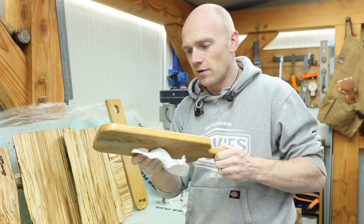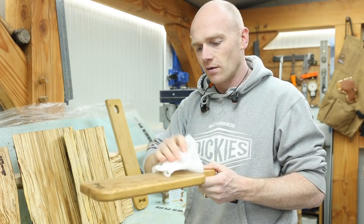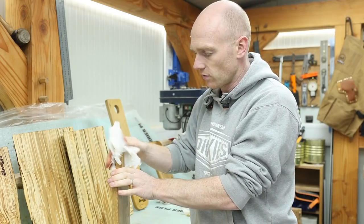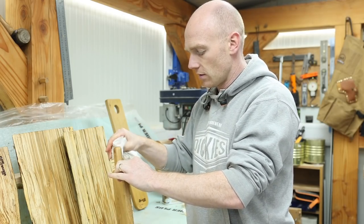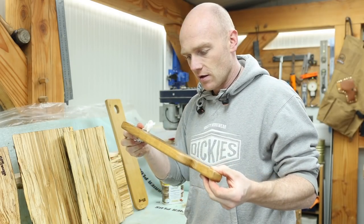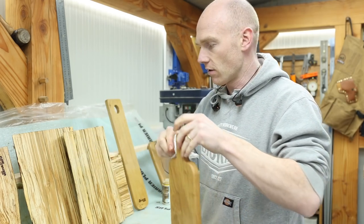The oil goes on pretty thin, and you don't want it to go on thick, because it's quicker to put on three thin coats than it is to wait for one thick coat to dry, especially if it's in a workshop where it's not particularly warm. These are starting to dry already, certainly these small ones are, so I kind of put it on in excess and then come back 5 minutes later and wipe off the excess with a rag that I can carry on onto the next one.